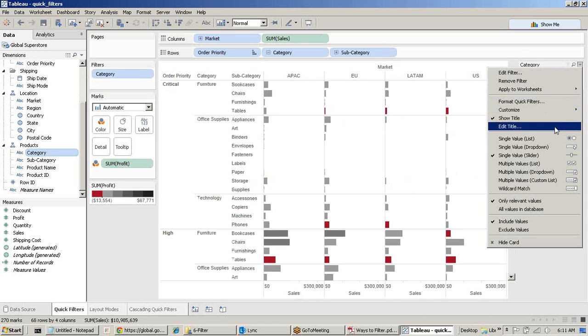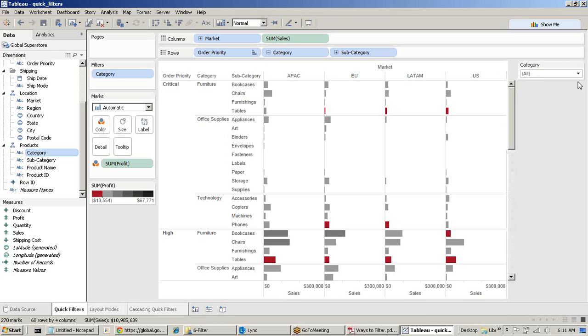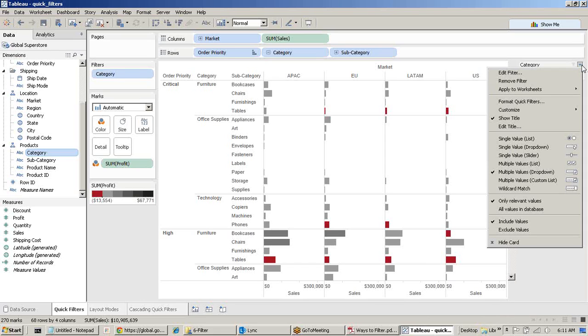So these are basically your choice. You can have multiple value list, something like this, which we had, or multiple values drop down. Okay. So this will be useful when you have a lot of filters, right? So in that case, if you want to save space, you could use these options. Okay. So Tableau takes a default one and gives it to you accordingly.